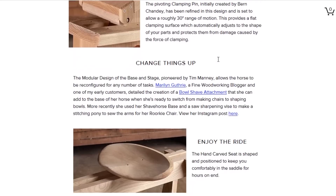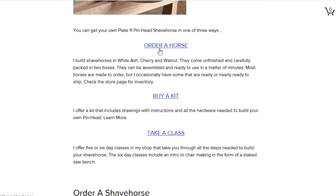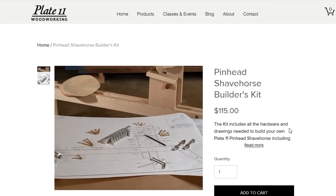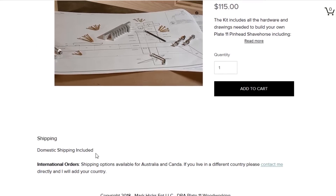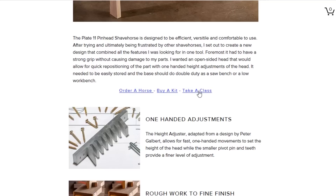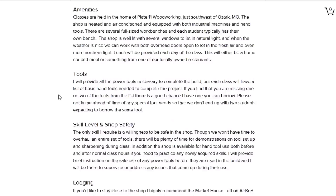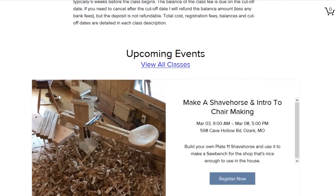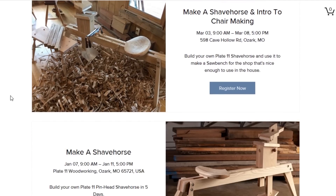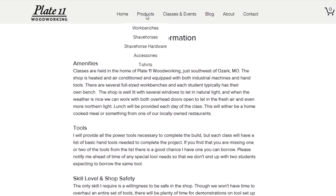He has descriptions of what he goes through, and you'll need to go look at this yourself — I'm not going to read a website to you. Apparently you can not only order one, but you can buy a kit: he's got the pin head and the plans, so you supply your own lumber but get the hardware, which is probably the hard thing to find for his design. It also looks like he offers classes on building shaving horses in Ozark, Missouri.